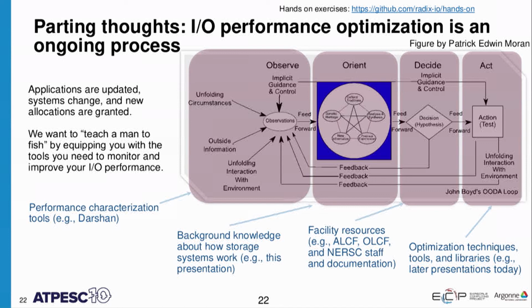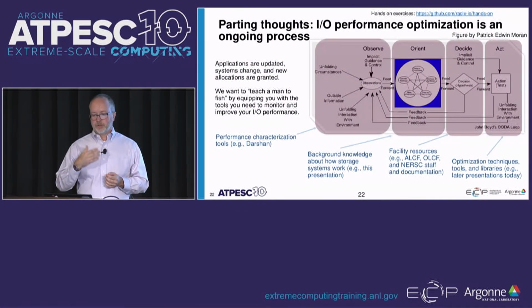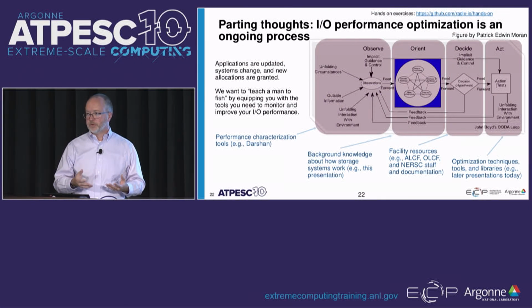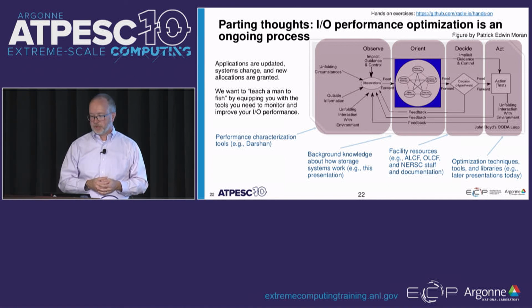You want to look at what your options are once you measure your application and you have an idea whether that's good or bad. There's resources at the facility that tell you what tools are available, and we'll tell you about a lot of them today. And we want you to be able to implement your optimizations. So this is all about strategies for how to understand what's going on and implement changes that'll make it better. So try and take this with you as not so much one and done, where I'm going to learn some things, apply it, and we're good. This is an ongoing process that we want to teach you how to do, so you can keep doing it for however long you need to in your application.